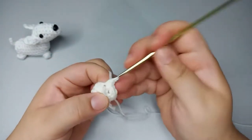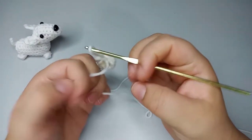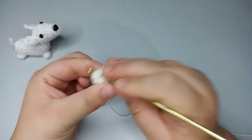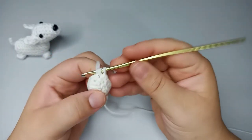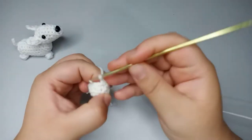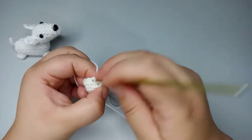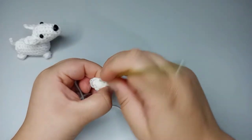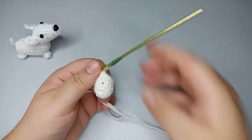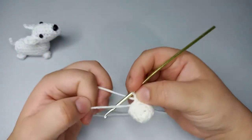For round number 5, we're just gonna make 12 single crochets. So I made one here and pull down my marker. Gonna make it 12. So 1 single crochet, 2, 3, 4, 5, 6, 7, 8, 9, 10, 11, and 12 single crochets. So we finished this round, that was round number 5, with 12 stitches.